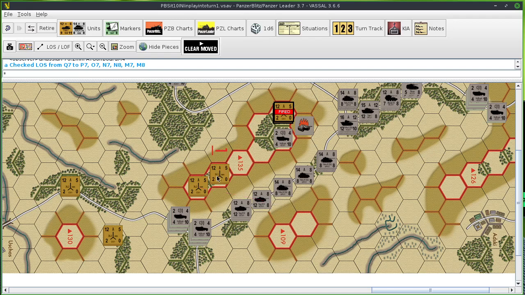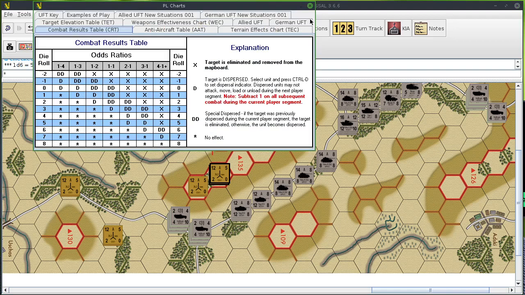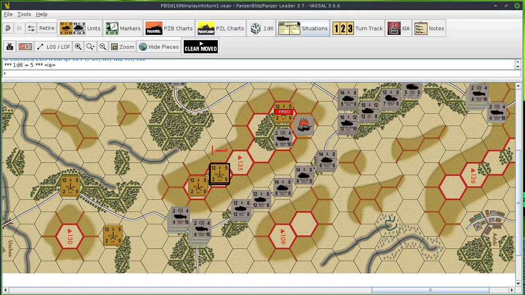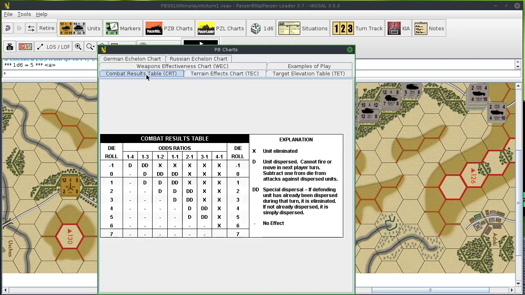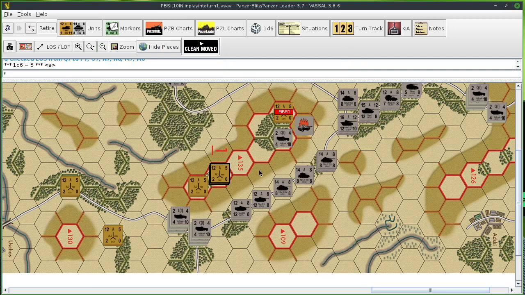So right here, it's half range, so it's going to be a 2-to-1 straight up. And I got a 5. I think that's just dispersal. Straight up, and I rolled a 5. Yeah, it's a dispersal. He's dispersed.